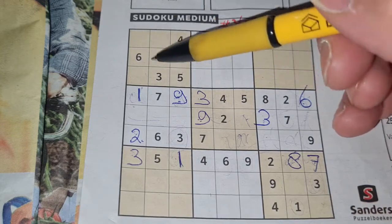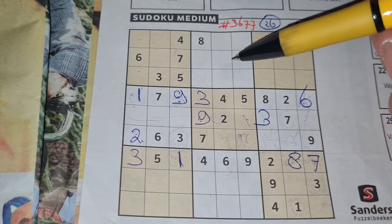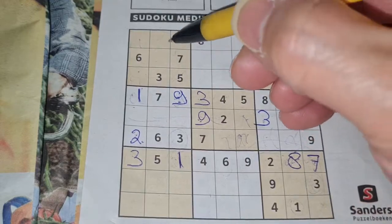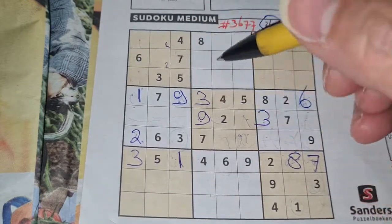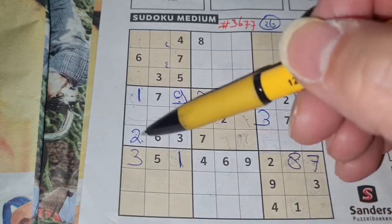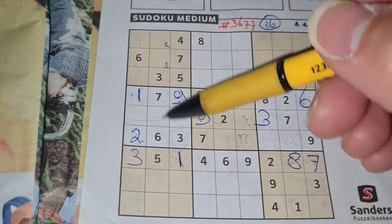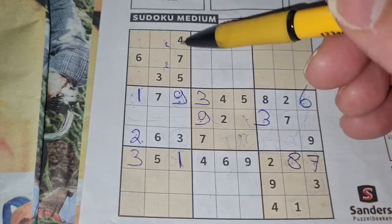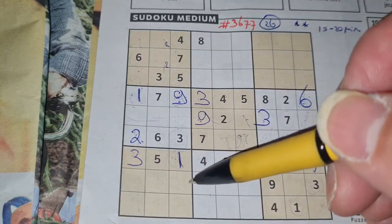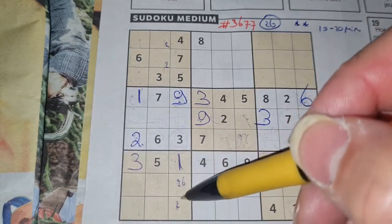Then we have 4 missing numbers in this big square. One of the missing numbers is 2. We see here 2, no 2 in these two boxes. So the 2 could be here, could be there. So we have a pair now, a 2 and a 6 in this column. 2 in one of those two boxes and a 6 in the second column. So in the third column, the only 2 places for the 2 and the 6 go in those two boxes as a pair, a 2 and a 6. Let me mark those two boxes.